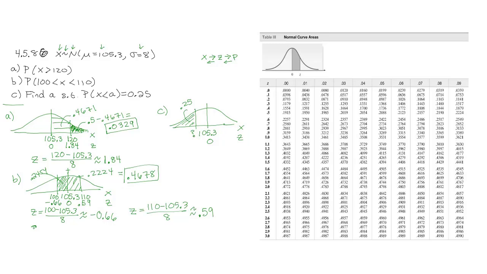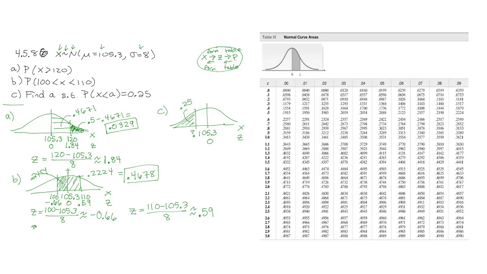So going back to our procedure here, we can go from an x value and get a z using a formula. We can go from a z to a probability using the table. But we could also do this backwards. If we're given a probability, we can use the table backwards to get a z-score. And then we can use that inverse z formula that I mentioned in the last question to get an x value. So we can use this backwards as well. All right, so let's do that.